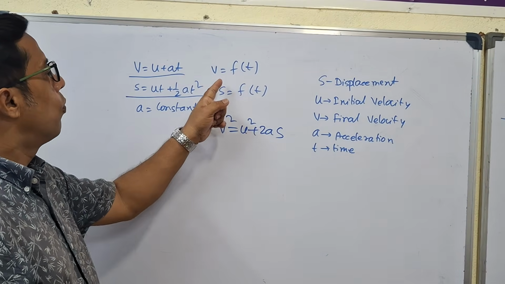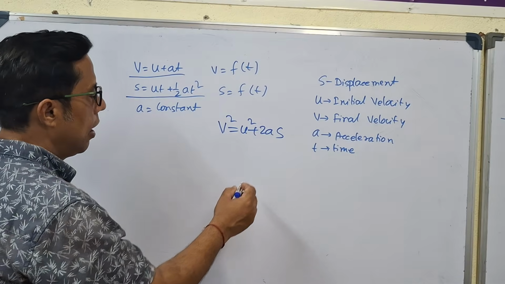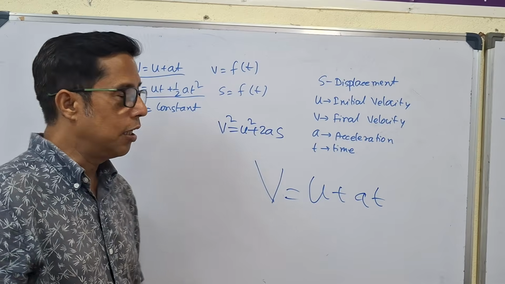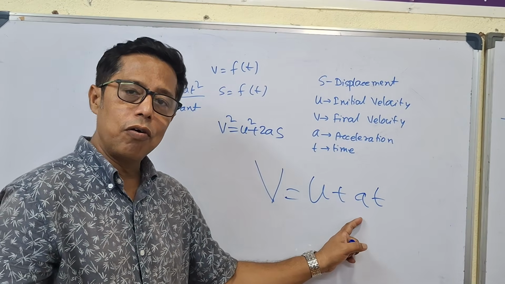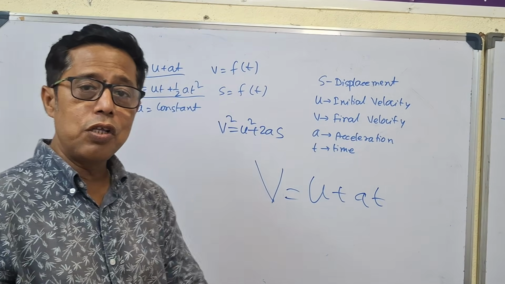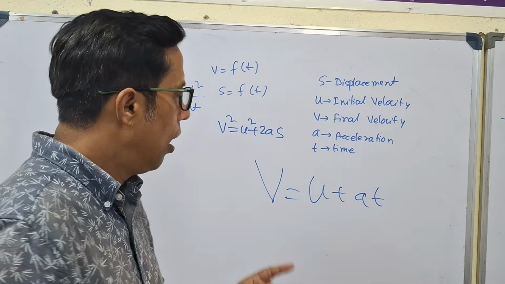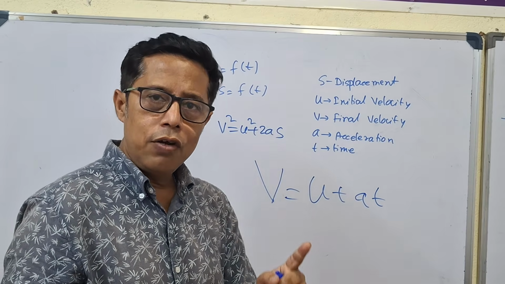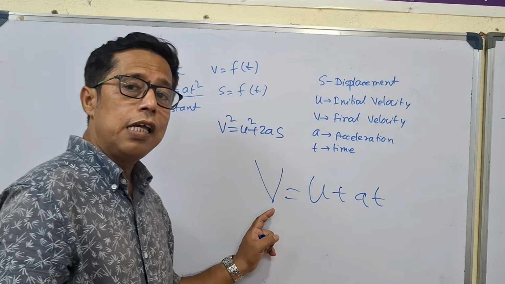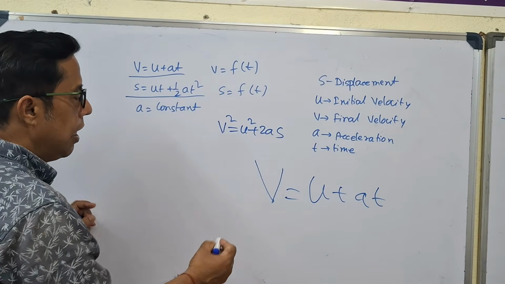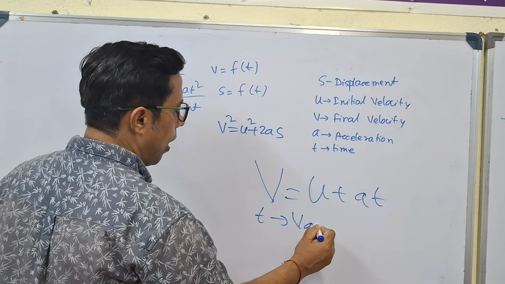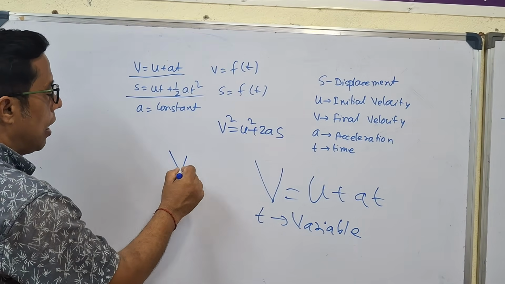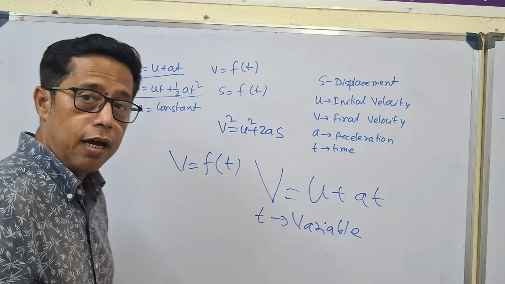Okay, let's start. So velocity is a function of time. Why am I saying that? As I told, v is equal to u plus at. In this equation, u is constant, a is constant. In all these equations of motion, there is one common theme. What's the theme? Acceleration is constant. It's called uniform acceleration. So velocity is varying with time. That's why t is the variable part here. So velocity, I can say, is a function of time.